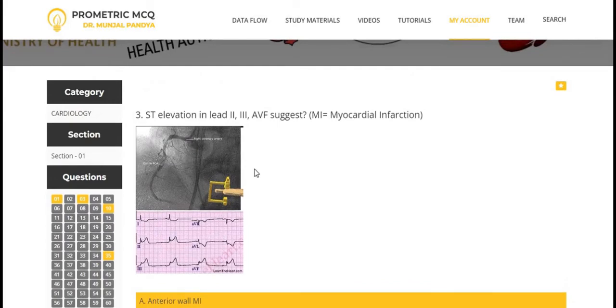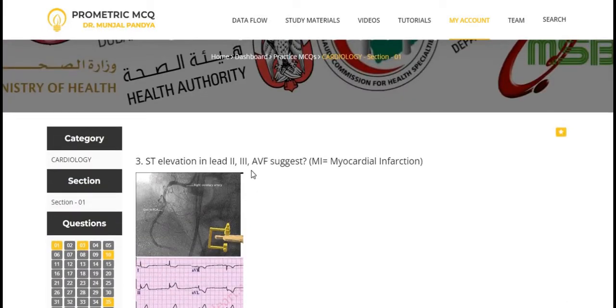Now, in the same thing, let me tell you another extremely important point. That is called my favorite MCQ, on the right corner of every MCQ. So this is the MCQ. There is a yellow star, right? What's the instruction? Click here to add this MCQ into your favorite list. Now the color of the star is yellow.